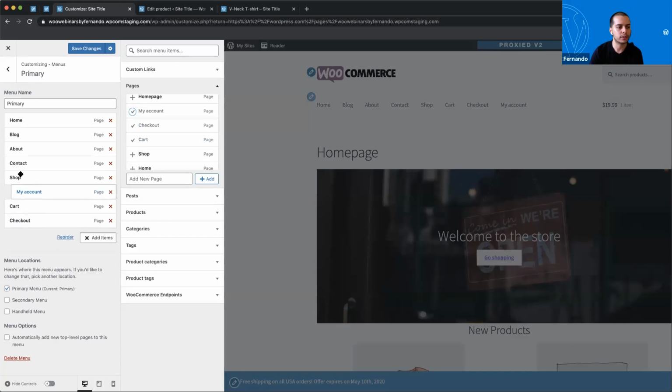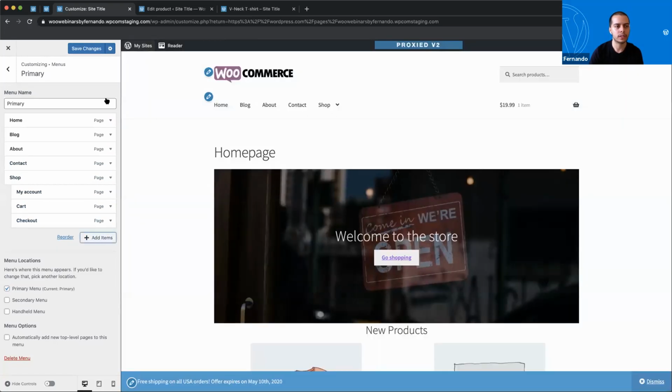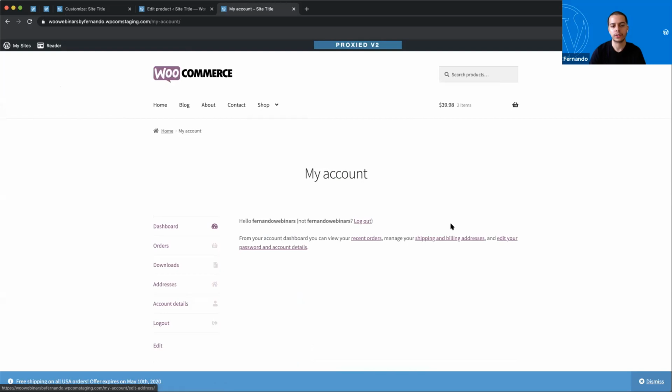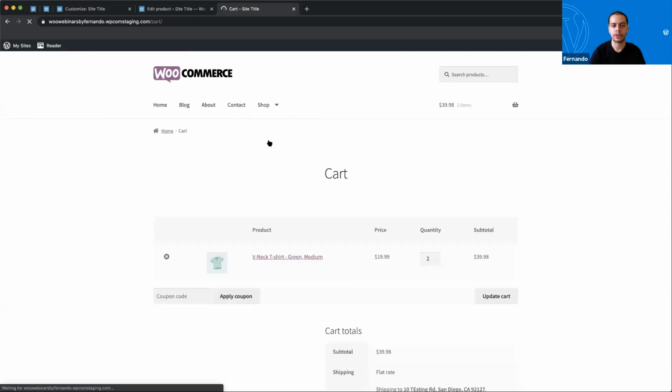drag this and put it right behind shop, and you can see that there's a space here, and that's to indicate that this is a sub menu item or a child item of the above. So we just drag everything here, and you'll see that this is updating here, and you have an arrow. So we close this, click and save changes, and now when we hover over the shop item, then we're going to have our options here. If we refresh this page, and you go to my account, you can go to the different pages from there.